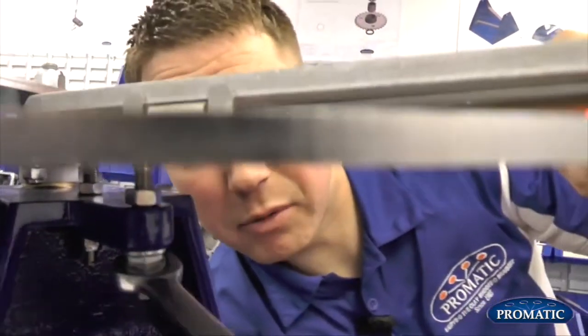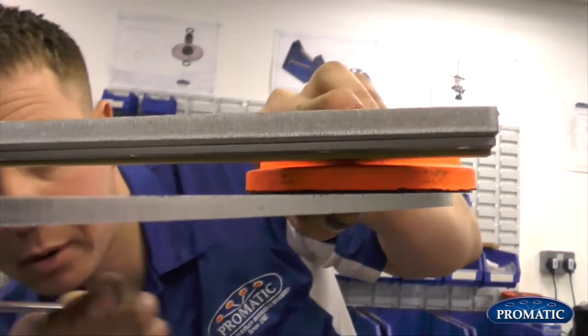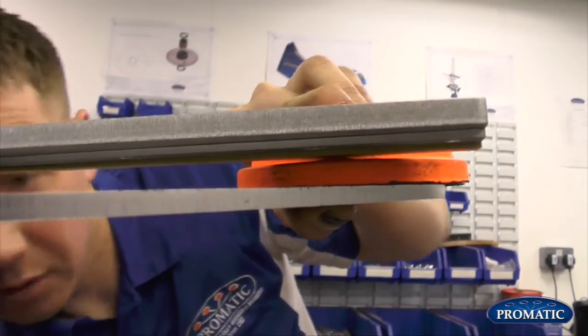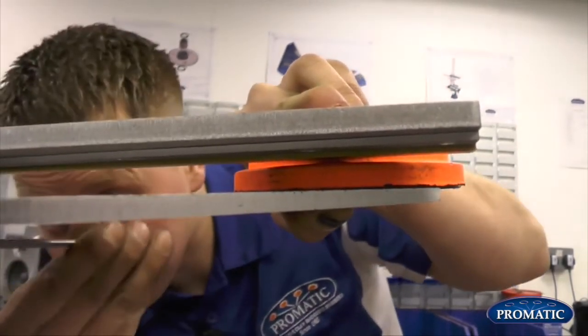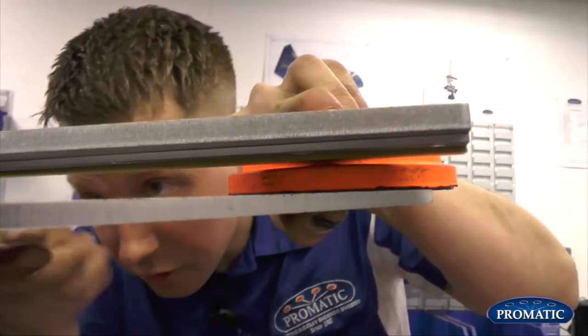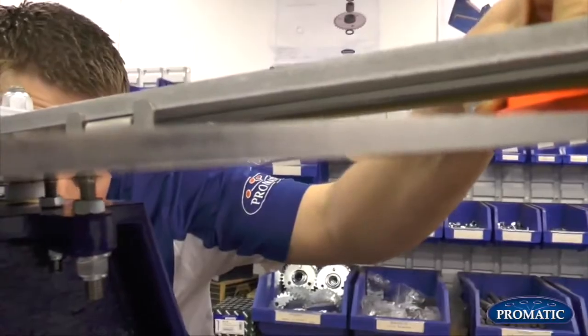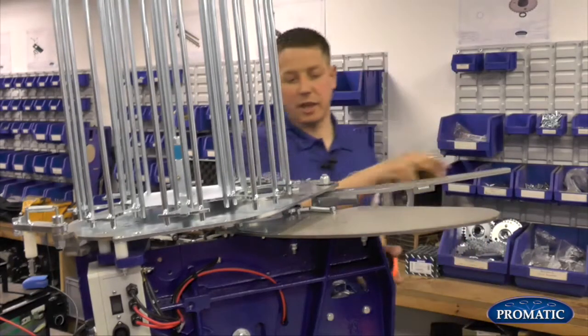You'll see now as we wind that down, the gap gets greater, or we can take it back up. So what we're looking to find is just a couple of millimetres, which is about there. Lock the locking nut off. Double check, that's fine, and we know the casting plate is now set correctly.